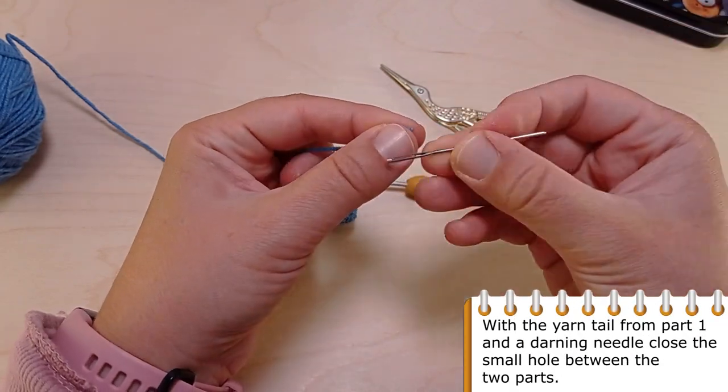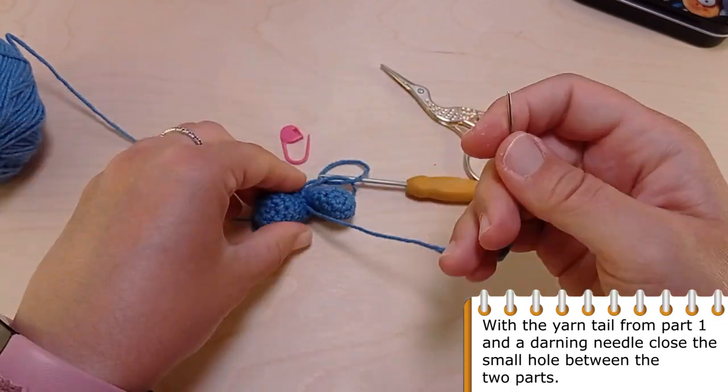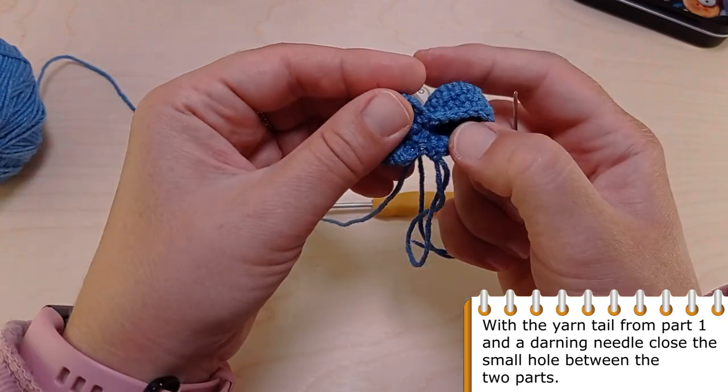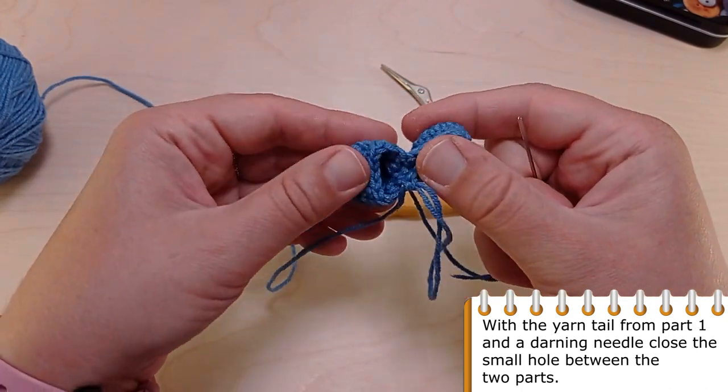Now, with the yarn tail from part 1 and using a darning needle, close the small hole between the two parts.